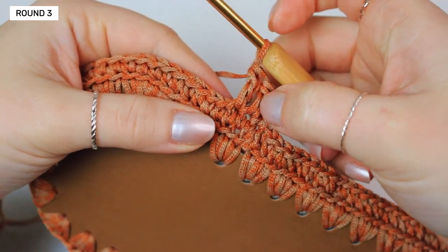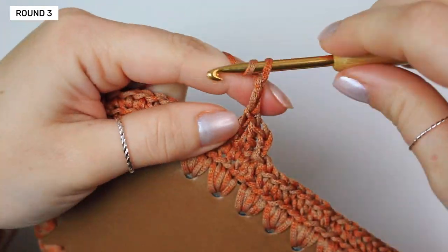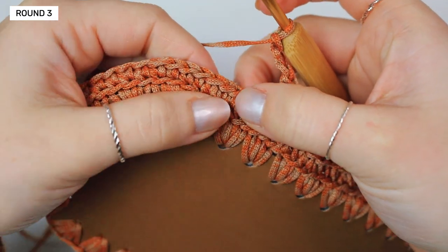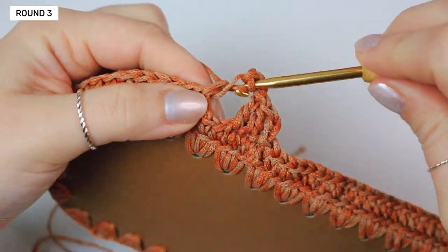So we have 3 stitches here at the beginning. So now chain 3. 1, 2, 3. We are going to be skipping 3. So 1, 2, 3. And then work 1 double crochet into the next 3 stitches.